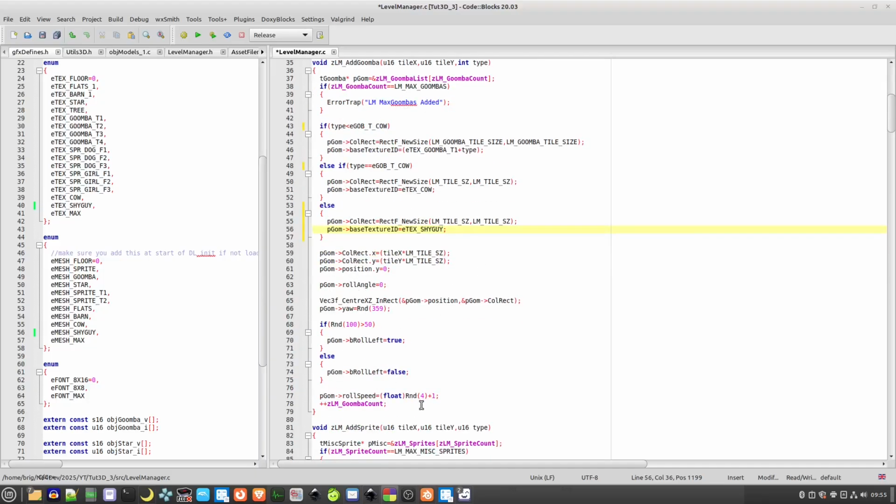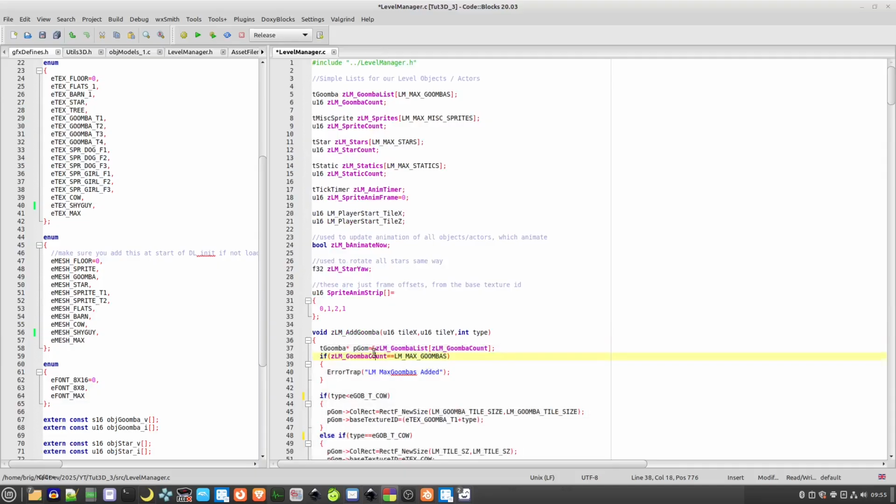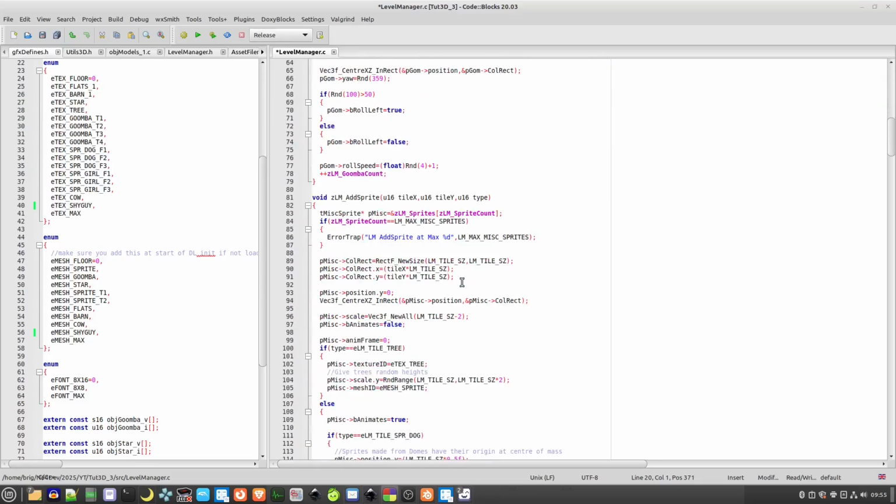So this is basically adding the Shy Guy to our list of Gumba types. See here each type has an array list, and also a count value to be aware how many are in there. The player start tile is where the camera is placed at the start.